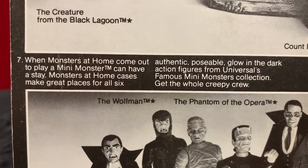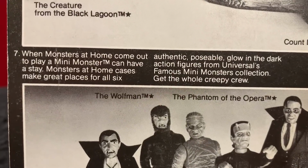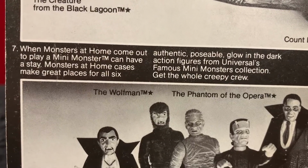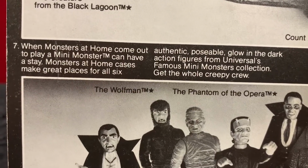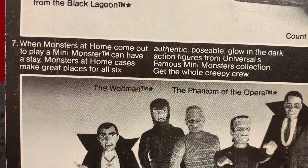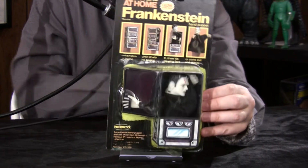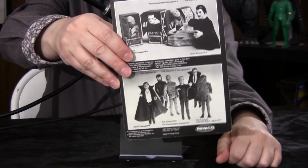Well, this is interesting. Okay, so it says here, when Monsters at Home come out to play, a mini monster can have a stay. Monsters at Home cases make great places for all 6 authentic, posable, glow-in-the-dark action figures from Universal's famous Mini Monsters collection. Get the whole creepy crew. So they're suggesting that these are almost like accessories to the mini monsters, that you would use these cases with the mini monsters. That's what they're suggesting on the back.